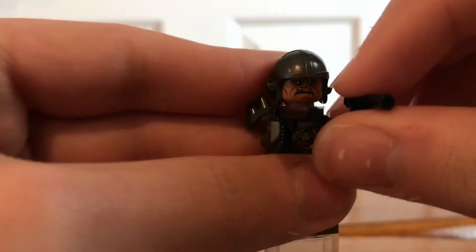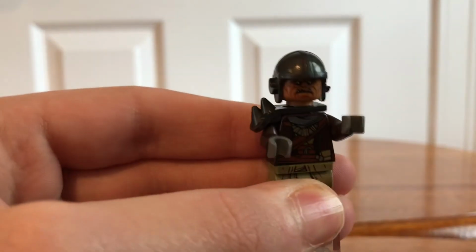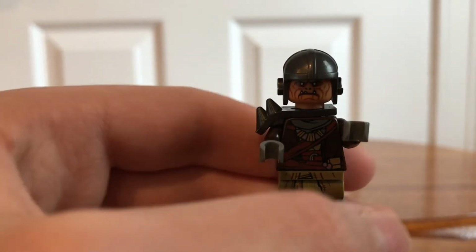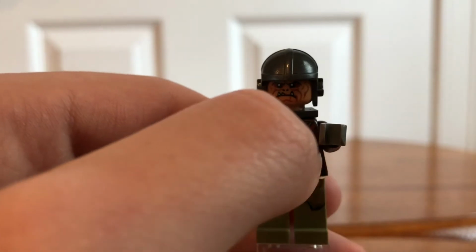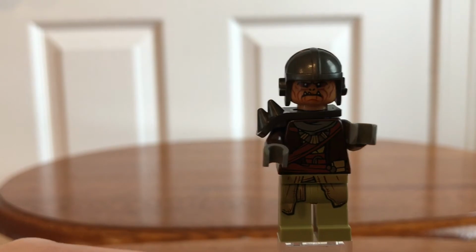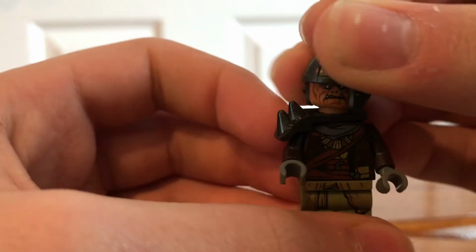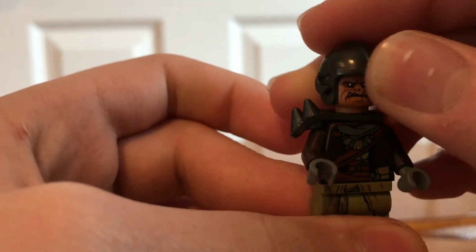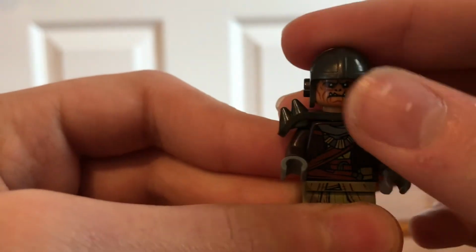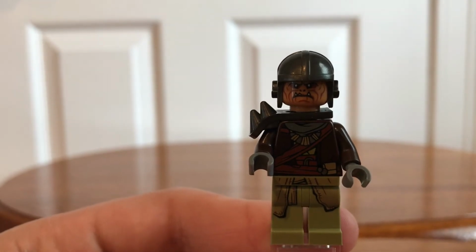The other Klatooinian Raider comes with 2 of these pieces, which are used for pistols. And then, like I said, he has a different bandana and the same thing on his torso, just flipped around. And then he uses the same legs, same face print, and then he has just a nice simple back print. And he has a side armor piece, which is pretty nice. And then he has no other head like the other one, because it's the exact same face print, except this one has a helmet. So these Klatooinian Raiders are both really nice figures.